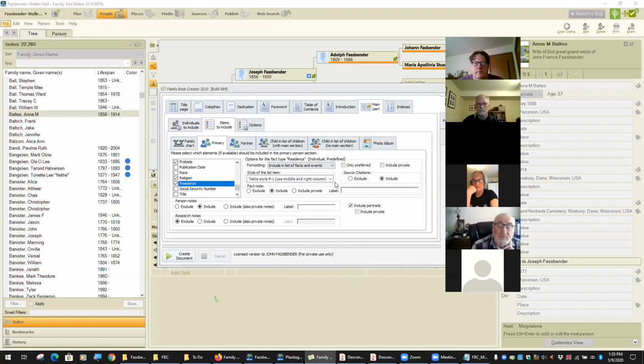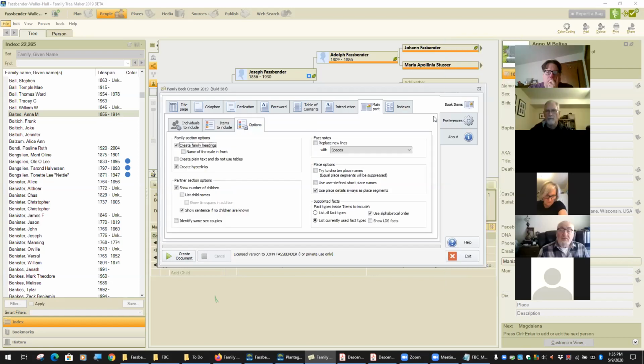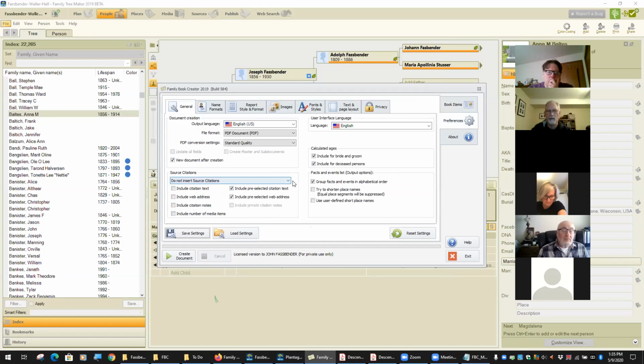Okay. By default, it is selected to include source citations as footnotes. And you may want to select that they should appear as endnotes at the end of the document. Or you may select to switch it off. So it's on preferences general, if you can show it, please. Yeah. General, there you can specify how source citations should be handled. Now there's another option. You may have some of your citation information in the note with the fact or the description. John, go back to that option for the book items.